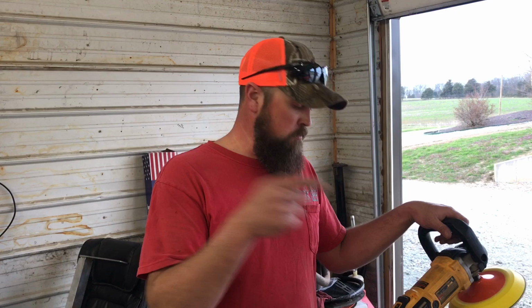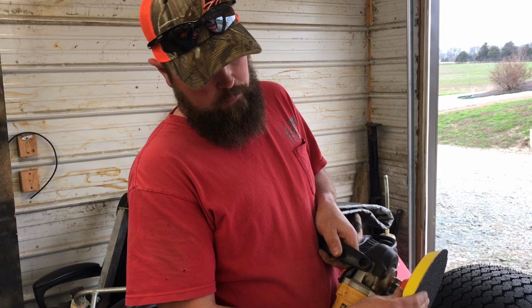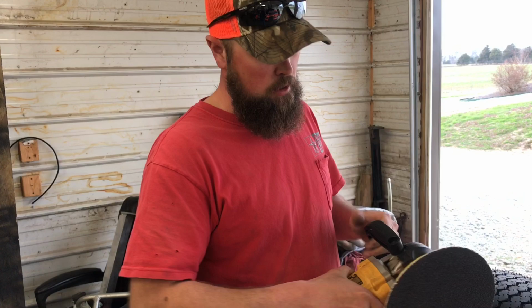What's up, guys? So we moved over to our tire prep stand. We're gonna use this grinder, and a lot of race teams use a lot of different things here. We're gonna use a 36 grit, and it's a hook and loop or Velcro on a pad. Got all that from Amazon. If you need to know about it, I can send a link down below where you can check it out.